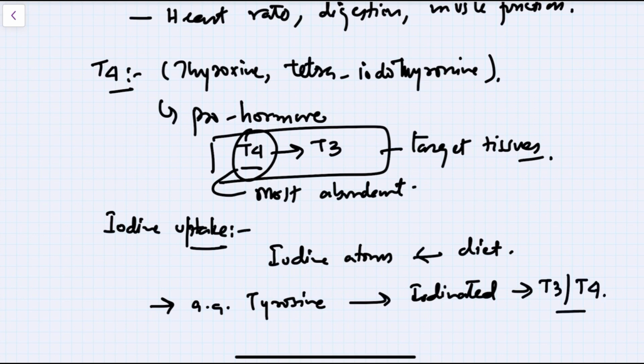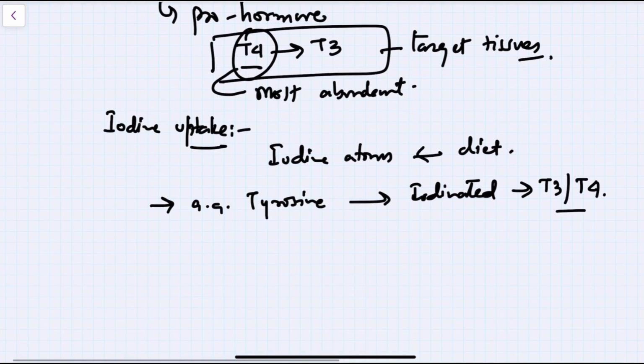So in conclusion, we can say that both T3 and T4, which are the hormones of the thyroid gland, are the iodinated forms of the amino acid tyrosine. The thyroid hormones are formed by iodinating the tyrosine residues. And where does this happen? This happens on the thyroglobulin, which is a protein found in the thyroid follicles, as I already mentioned previously. The iodinated thyroglobulin is reabsorbed into the follicular cells, and then it is cleaved by enzymatic reactions, which releases T3 and T4.